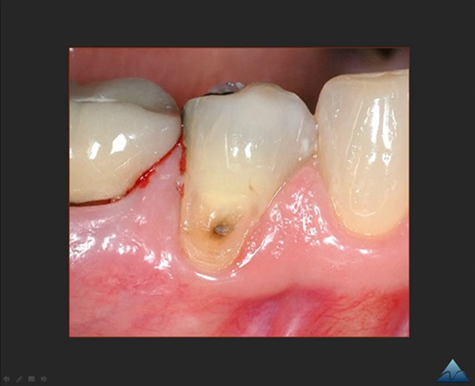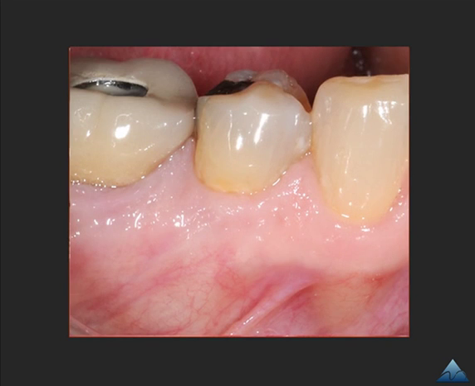In this example, a root restoration was placed to treat shallow decay. Subsequently, the filling was lost. There is now recurrent decay, and the tissue at the margin is weak and subject to progressive recession. If the decay is shallow, it can be eliminated and the root surface smoothed prior to coverage with a gum graft. The result is a restoration of normal gum form for a more natural appearance and lasting benefit.